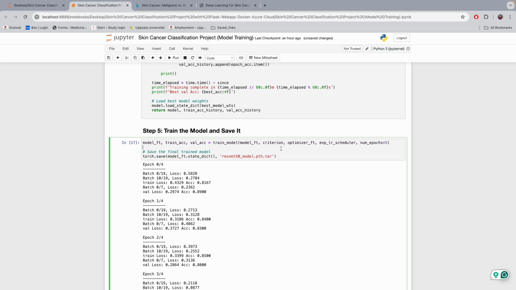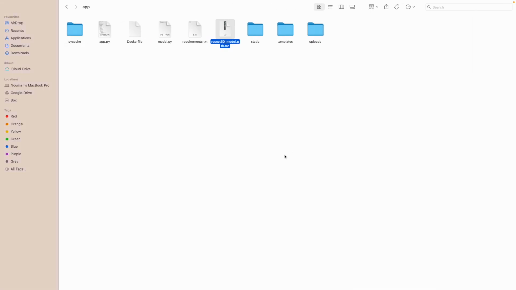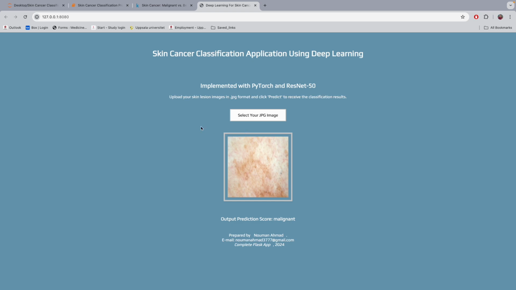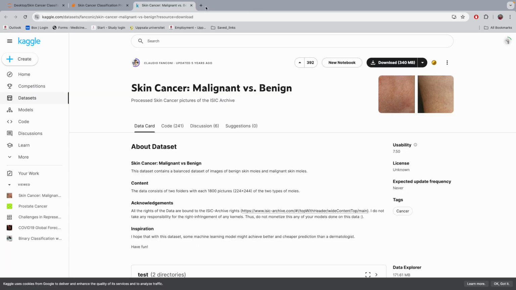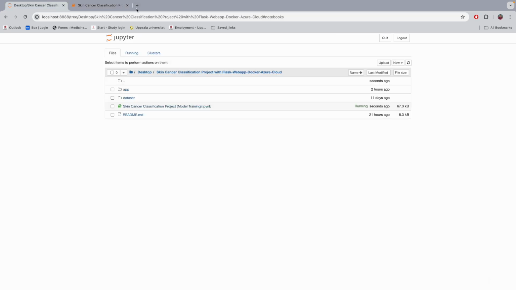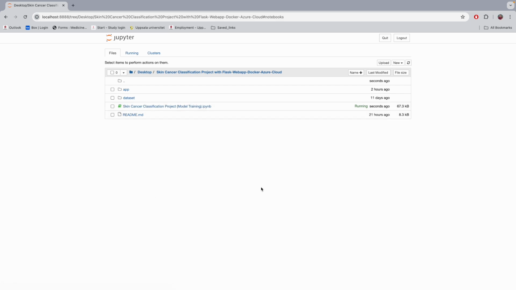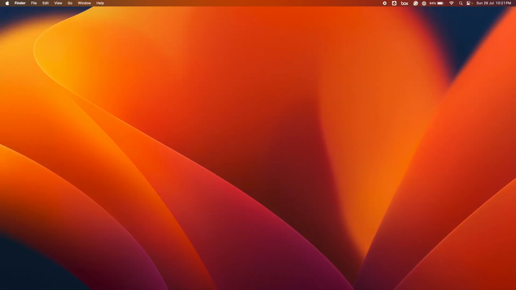Once you save your model with a name like this, after that you will create an app, a Flask app for it. So you can see something like that. I'm going to close this one, and we'll see how we can build a Flask app.